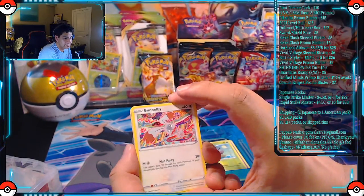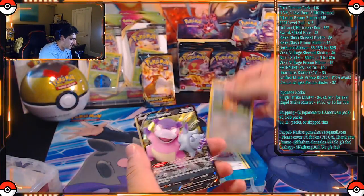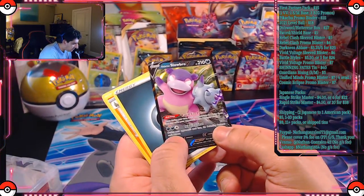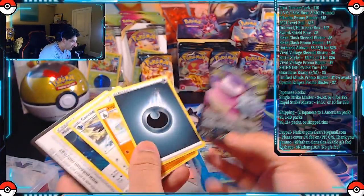We got a Bunnelby. You got a Cufant. And the rare is a Slowbro. Aw, Slowbro. Nice, nice, nice. There you go. Look at that start, Adrian. Not bad. Not bad at all. Jeez.